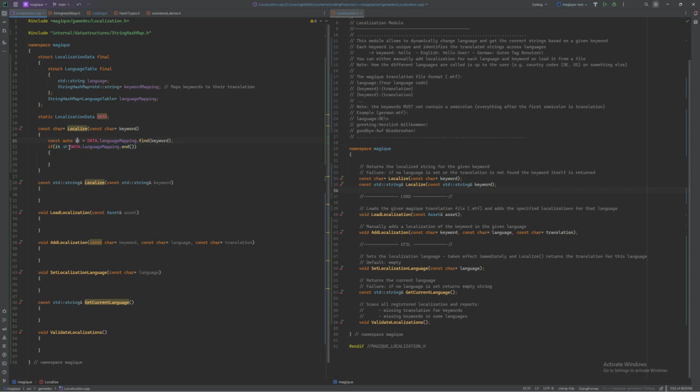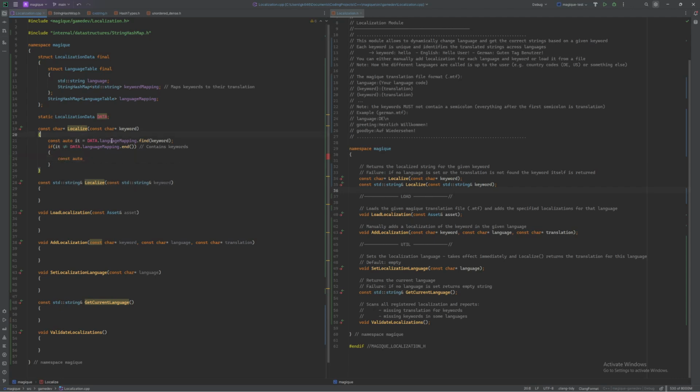If the iterator points to the end, it does not contain it. So in this case, if it is not the end, it does contain it. We get back const auto.